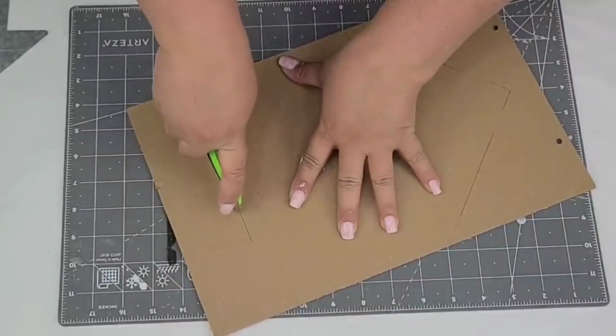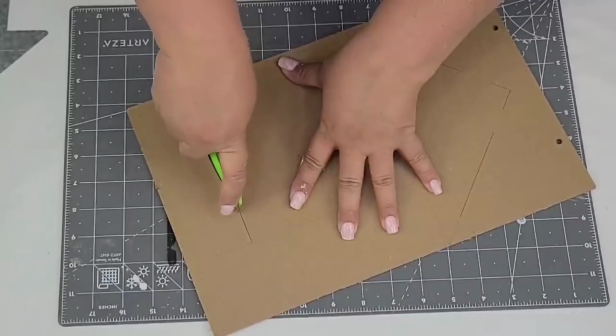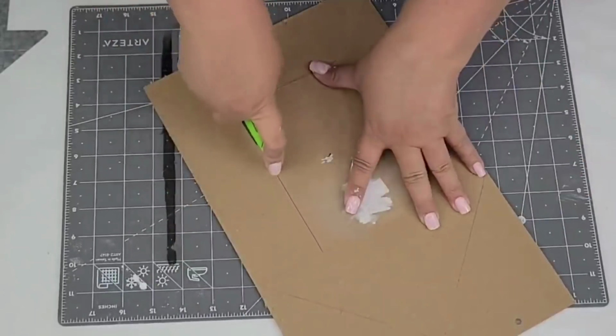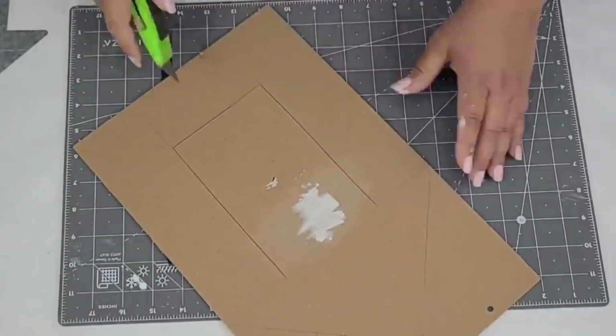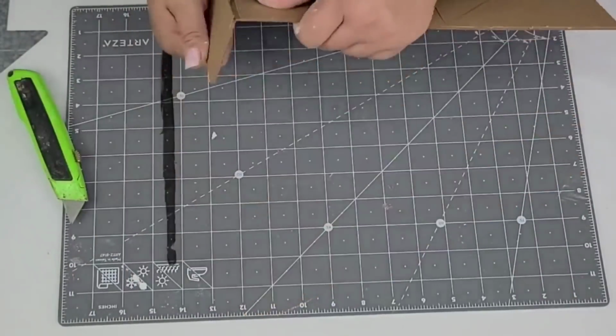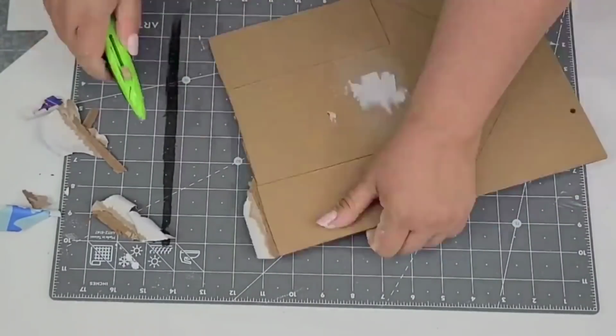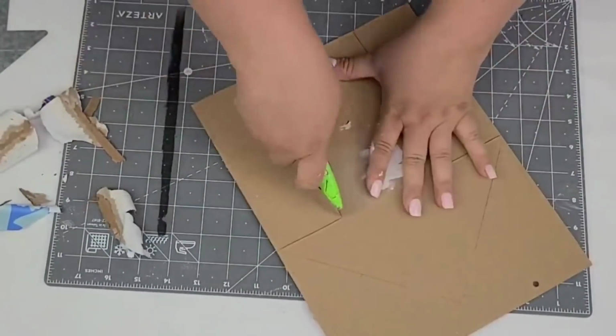Then I'm going to take my blade knife and I'm just going to score on the lines and tear. So basically it's scoring and tearing until you have the arrow. I do this all the time. I love using Dollar Tree signs for this because they're so customizable. All you got to do is just be careful, of course. But if you score and carefully tear apart, it's so easy to do.